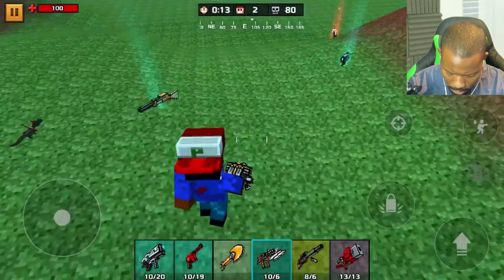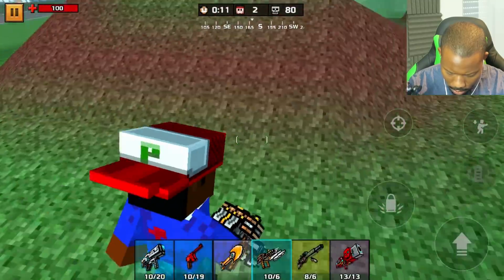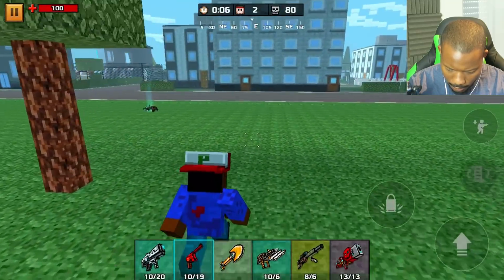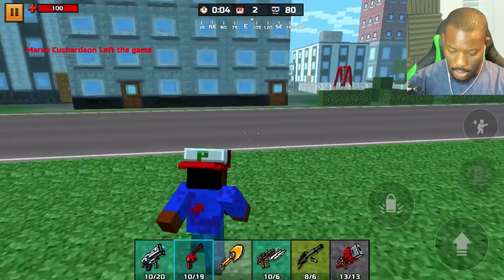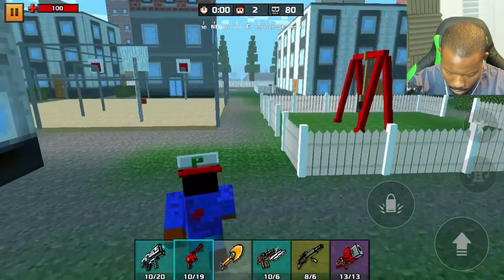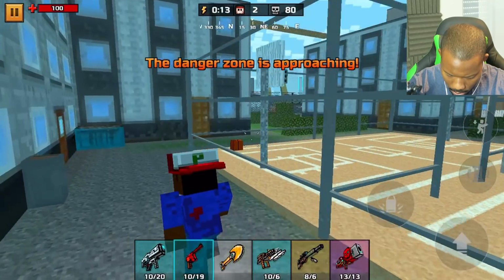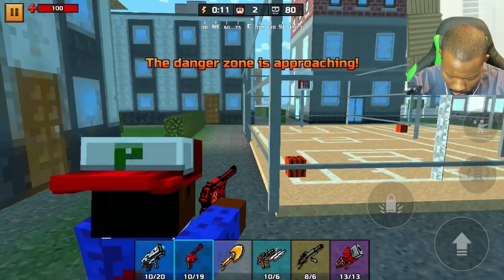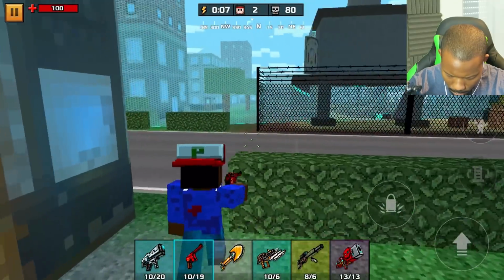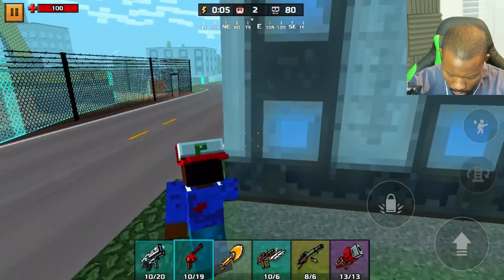Nah, I'll keep this. Okay, there we go. Alright, now I need to run. Really like the pistol, so let's hope that that works. Alright. It's a 1v1 now. I'll probably use the pistol. Oh, no, no, no, no.